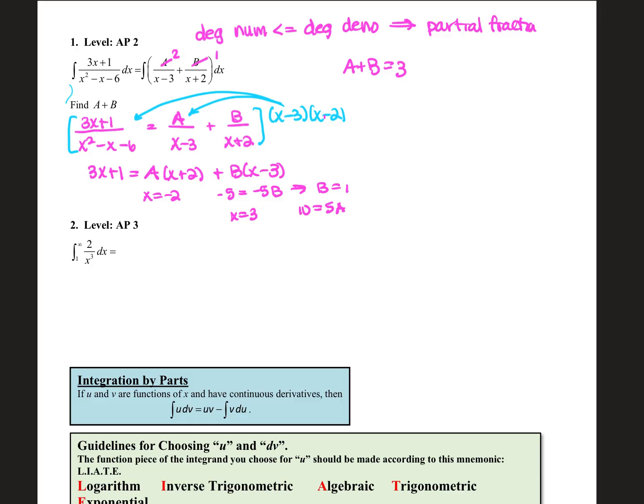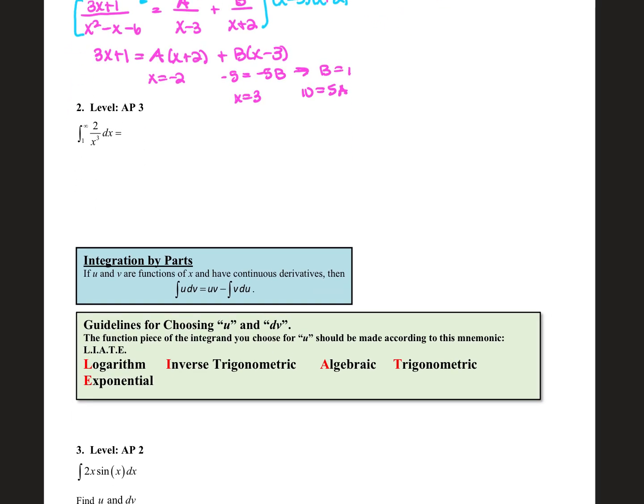All right, the second one is an improper integral. So to correctly write up an improper integral, you're going to write the limit as something approaches infinity. So here we'll have the limit as b approaches infinity from 1 to b. So just integrating this is a power rule. So we're going to go up to -2, then divide by -2. So as b goes to infinity, it's going to be -x to the -2, evaluated from 1 to b.